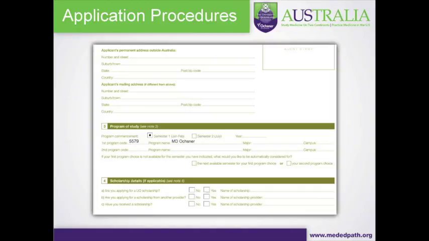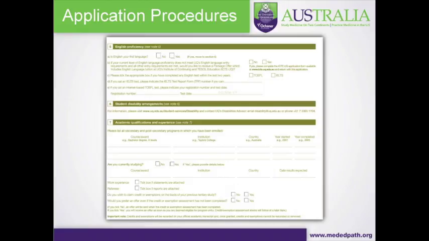This is the bottom of page 1 of your application. For Part 3, please indicate the year you are applying. February is the only start for UQ School of Medicine. The pre-filled fields are filled in for a reason. These are fixed and will not change. There is no need to fill out anything else in this section besides year. There is only one campus. If you are given an offer, you will be enrolled in classes on the St. Lucia campus.